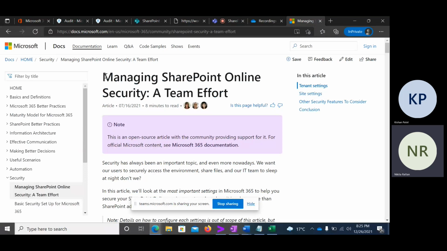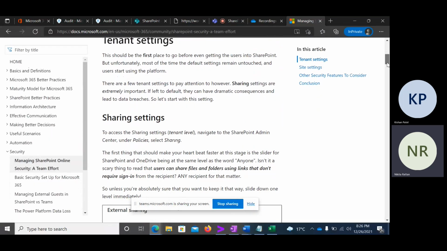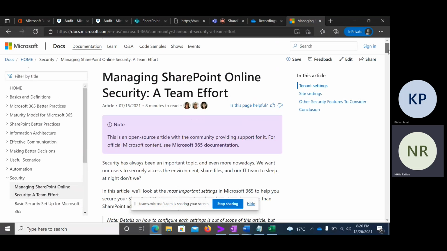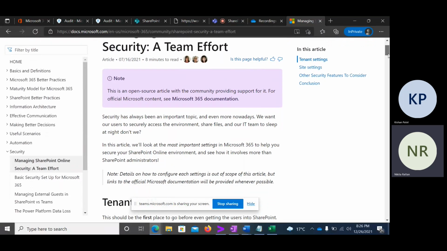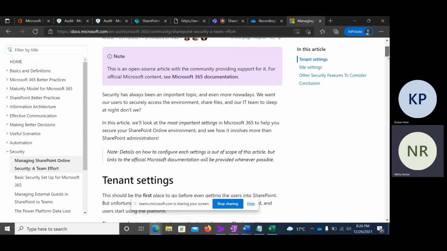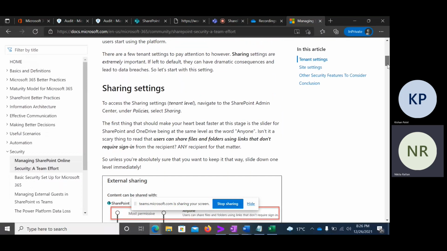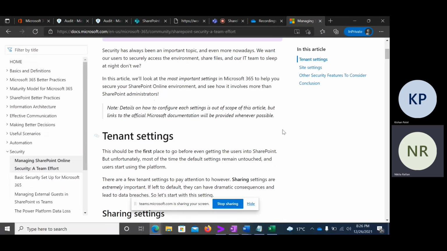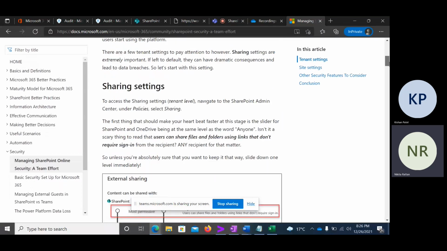Go to this article, which is Managing SharePoint Online security. This is the overall article with respect to security, that when we want to manage SharePoint Online security, any specific SharePoint site or overall site collection, what all security we need to take care of. It will show us the tenant settings. We have an option for sharing settings, which we will cover today.